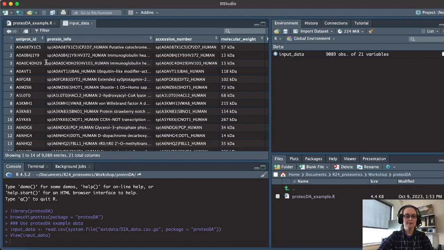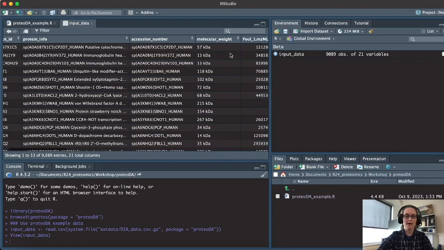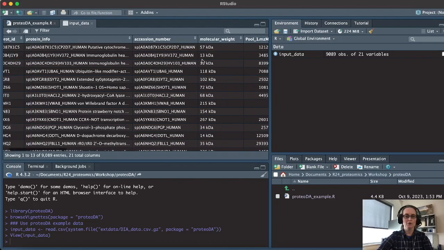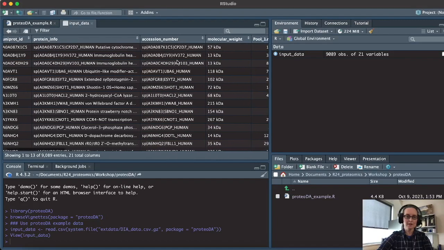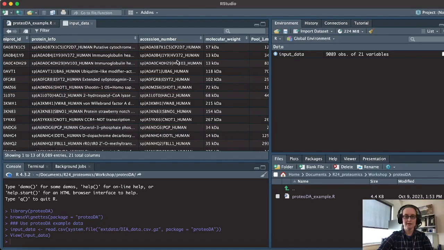In this case, I have the uniprot IDs, protein information, which is the FASTA header, some accession number, molecular weight. There's a few other additional columns within my data frame that are related to the protein annotation, which I mentioned previously. And this will make more sense momentarily.